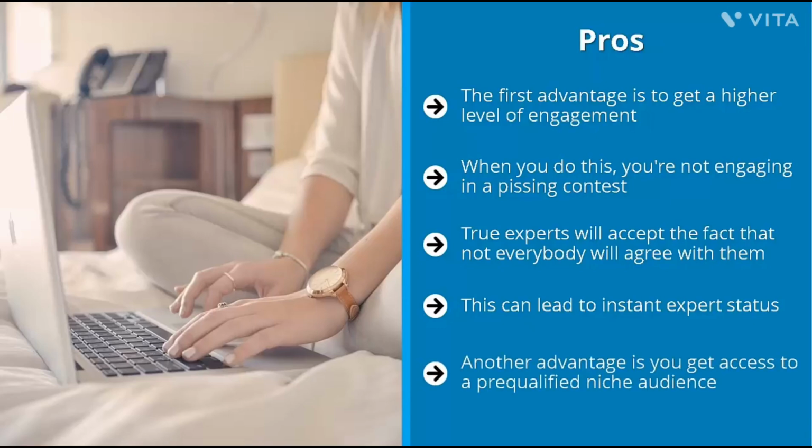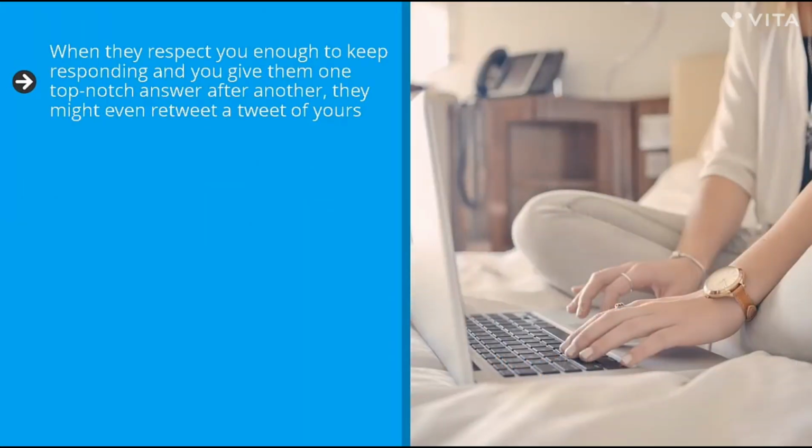Another advantage is you get access to a pre-qualified niche audience. When an authority leader interacts with you on Twitter, they're actually publishing their conversation with you on their feed. This is a big opportunity. Don't blow it. When they respect you enough to keep responding and you give them one top-notch answer after another, they might even retweet a tweet of yours. This is a bonanza. Why?